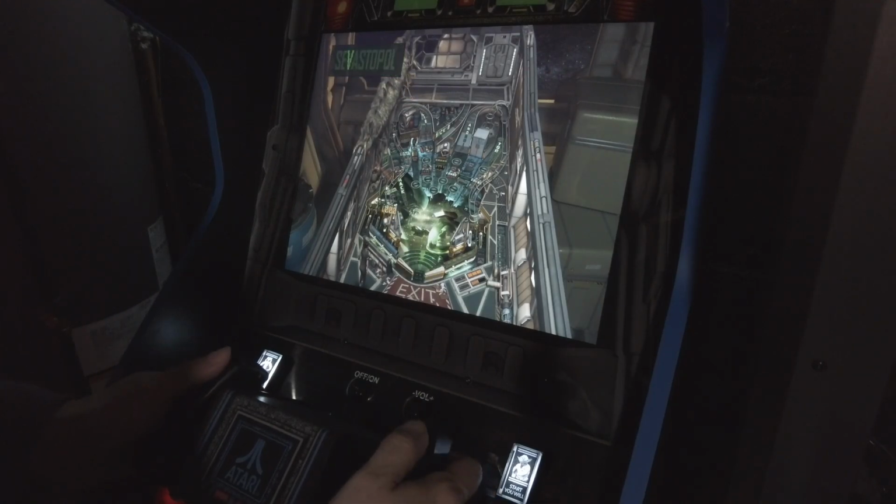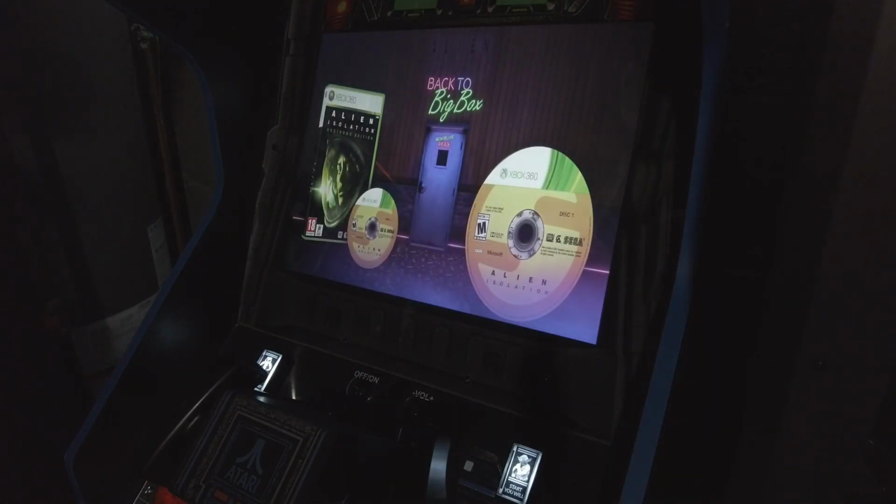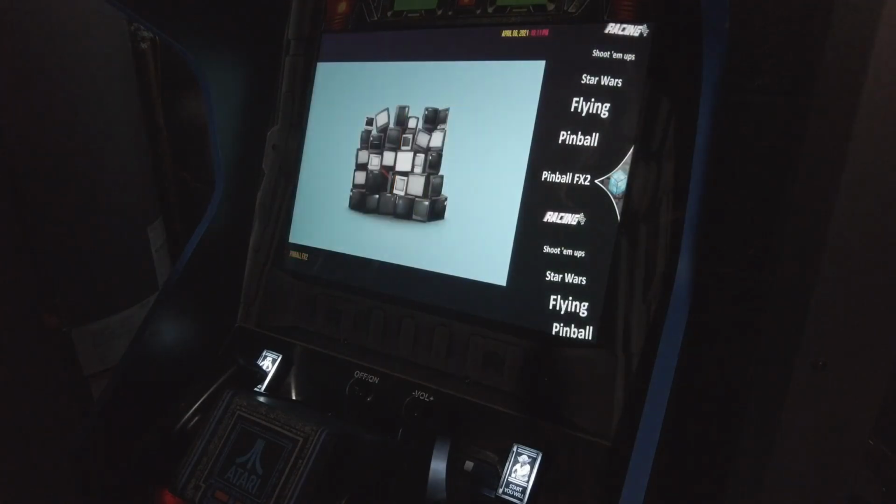You can go in here and do that, and you're playing pinball. It's definitely not bad. Since I already have the pinball machines here, it's not something I'm going to be using on here very often, but it's cool to have on here regardless, for anybody who wants to play it.